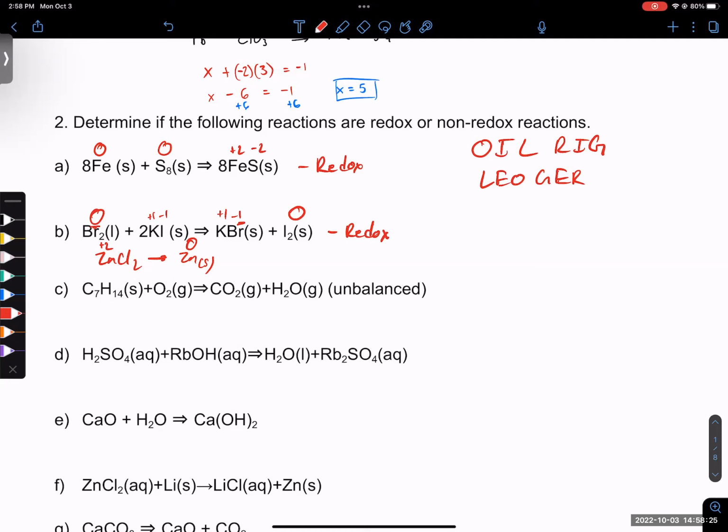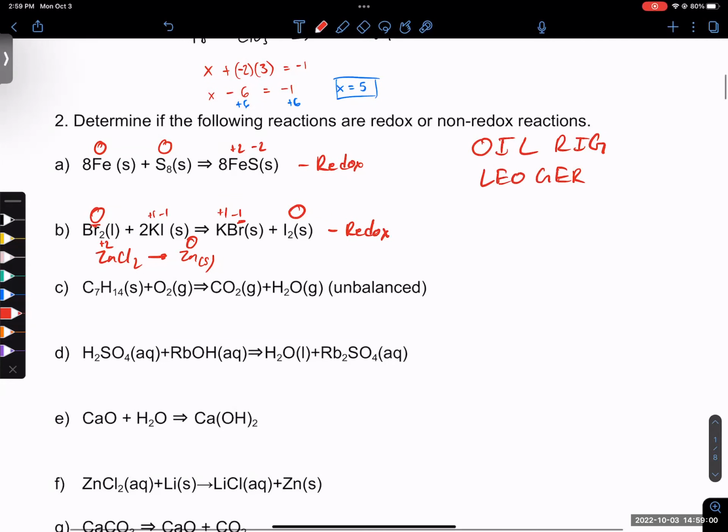What's being oxidized or reduced is the specific atom in the compound, okay? So you'd say Br, not Br2? Yeah, bromine is being reduced. Now, if Br2 is being reduced, then Br2 is the oxidizing agent. You can't say bromine is the oxidizing agent, Br2 is the oxidizing agent. So any questions on that before we move on? All right, let's go to this next one.